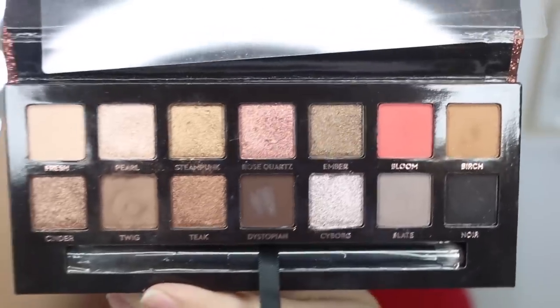Okay, so moving on to eyeshadow palettes. There are two eyeshadow palettes that I reviewed in 2018 that I reach for all the time. One is the ABH Sultry Palette. I love this palette. I think it's really versatile. However, I do feel like I've got a lot of these shades already. They're not groundbreaking. They're beautiful shadows, they blend really nicely, but because I think I have a lot of these shades already, even though I reach for this all the time, I can't put this in the best of 2018, but I wanted to mention it because it is a beautiful palette.